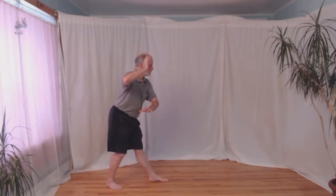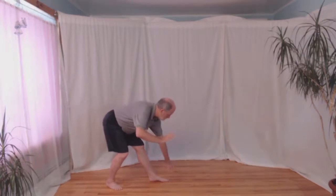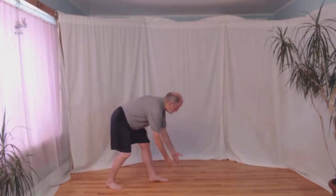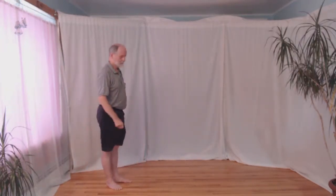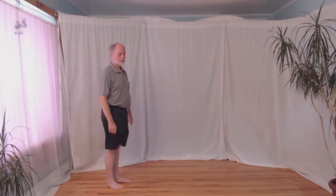We step forward. Shift, sink into that back leg. Sweep past the foot. Grab the needle from the C bottom and we come up high. We're back here. Let's do it once more from this side.